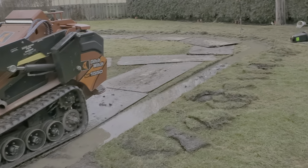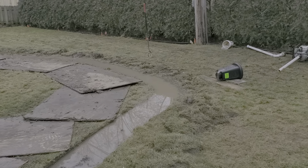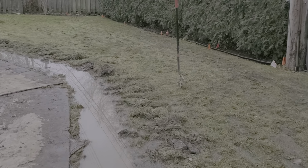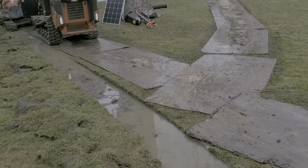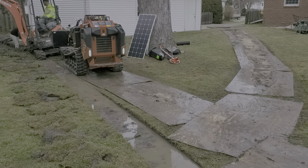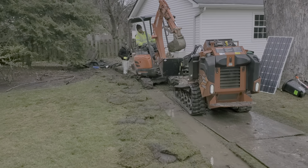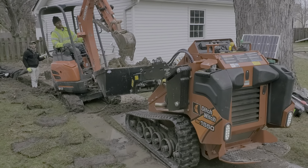All right, so at this point, it took us 2 hours to get here. It's winter, it's January, we don't have much daylight. It's the shortest days of the year. The goal now is, let's just get all the dirt out of this trench so that we can come out today with the track hoe. Again, we are only operating with 2 trucks, 2 trailers.